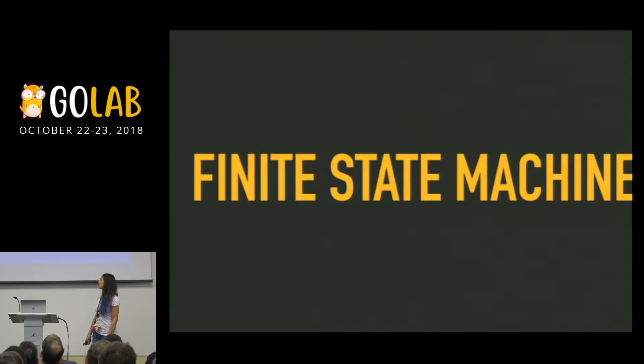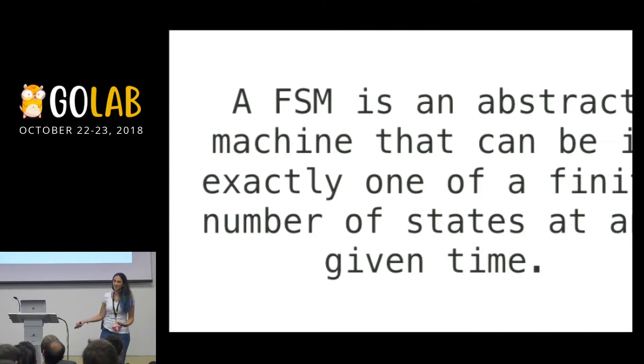I remember something about finite state machines in a class in college. It lasted an entire semester and had no idea how to actually write some code that would translate a finite state machine into a project. So this is the standard definition that I was given in college. It doesn't make a lot of sense. It doesn't actually help you to write code. It basically says that a finite state machine is an abstract machine that can be in exactly one of a finite number of states at a time. So let's start from something you all know - a turnstile.